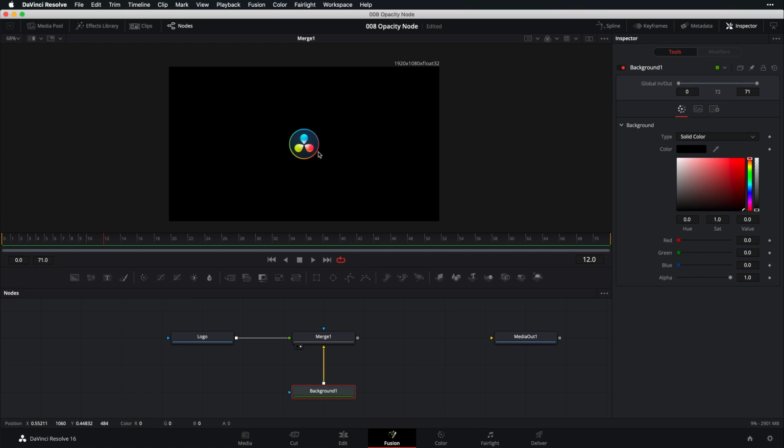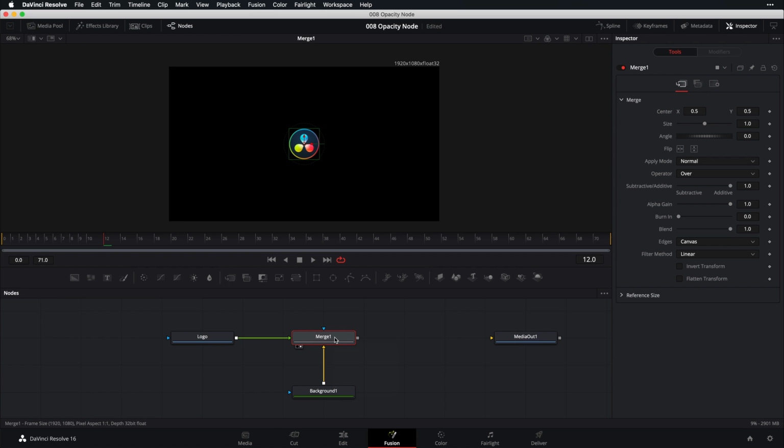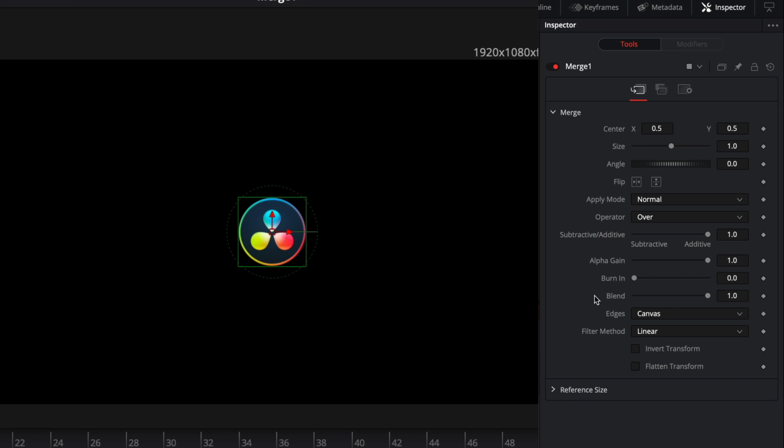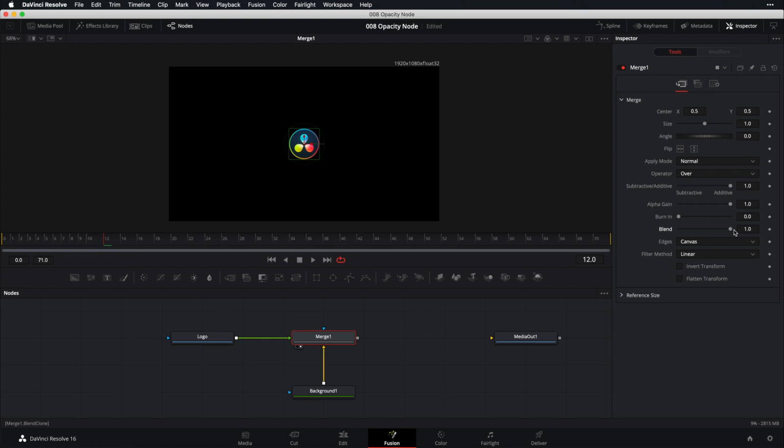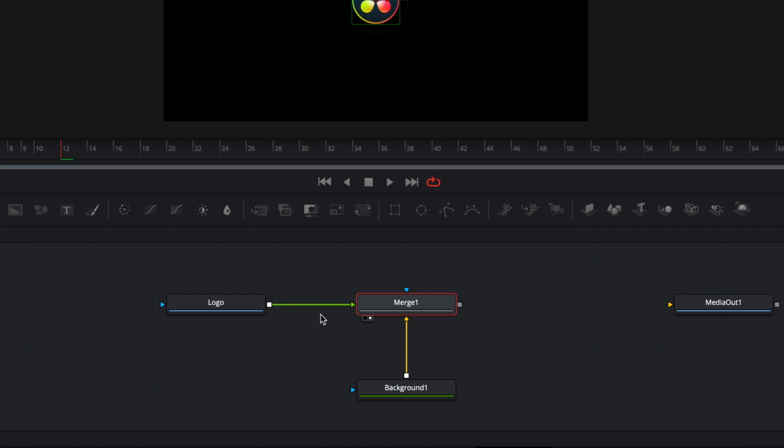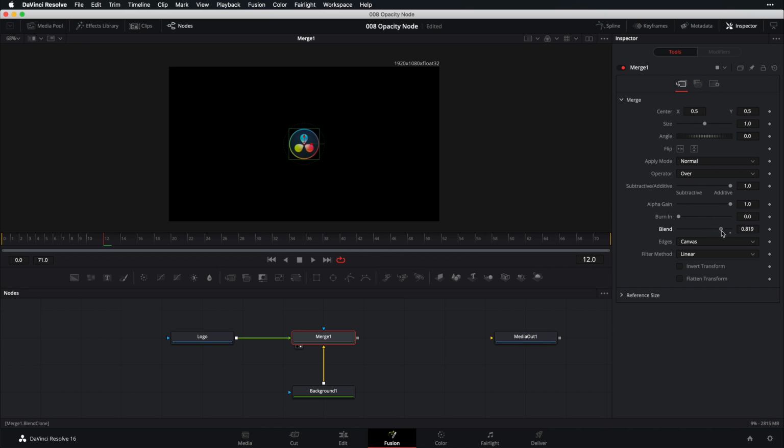But basically, in order to adjust the opacity of our logo, we have to select the newly created merge node, and then let's turn our attention to the inspector panel here. In order to adjust the opacity, we just need to adjust the blend values, where dragging the blend value down to 0 will change the opacity to 0%. Vice versa, dragging the blend value to 1 will change opacity to 100%. Now, it's very important that you know that the blend value will adjust the opacity of the object that's connected to the foreground, the green connector, of the merge node, and not the background, the yellow connector, which is why it was especially important for us to make sure that our logo was in the foreground and not the background, okay? Because the blend value will only adjust the opacity of the foreground.